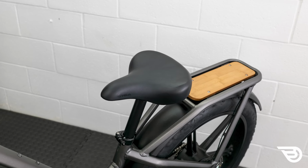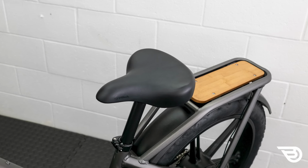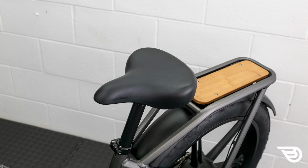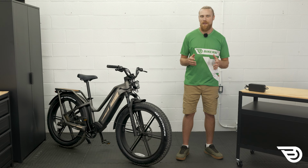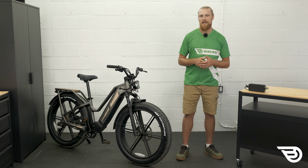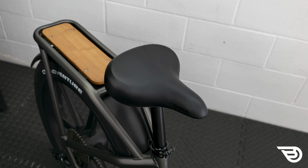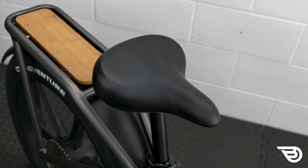The saddle is from Cell Royal with a comfortable padded seat, which offers a plush platform. The seat was comfortable for riding and it offered some definite cushioning for bumps on your ride. I enjoyed the saddle until I needed to push the bike over 40 miles on its longest range test. Over the long ride, the large seat created some chafing on my glutes, which made me happy to get off it after the ride. So the saddle definitely seems to become less comfortable when you're pedaling for long periods of time.